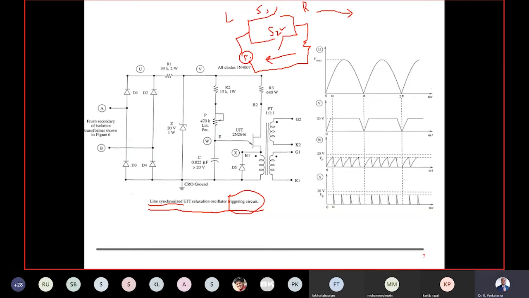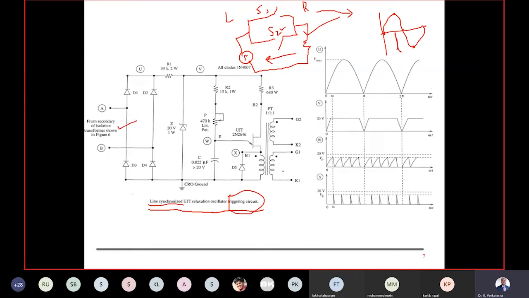For which I should know what my supply voltage pattern is: when my supply voltage is attaining maximum, when it is zero, when it is negative maximum. I require the data, without which I cannot give the pulses here. Now what we do here: the AC supply we give to the power circuit, the same AC supply will be given here also. I want to synchronize them.